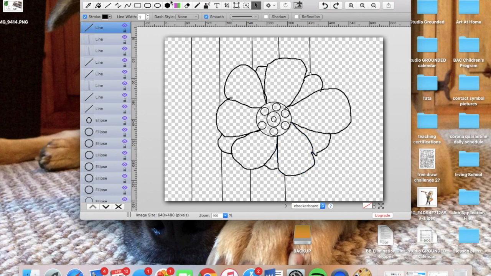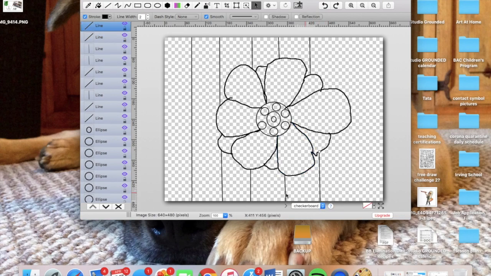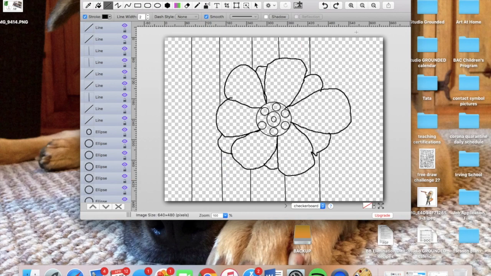But I'm just going to keep going. And I'm not worrying about making the space in between my lines equal distance. Again, you could if you wanted to, but for me, I'm not worrying about that. That's not what's important for this project. So just kind of eyeballing it. And this is my last line that I'm going to have going vertical.